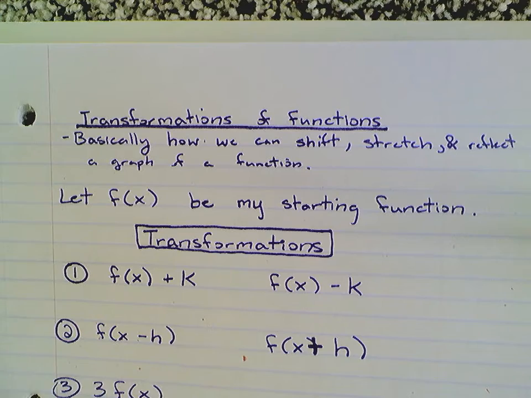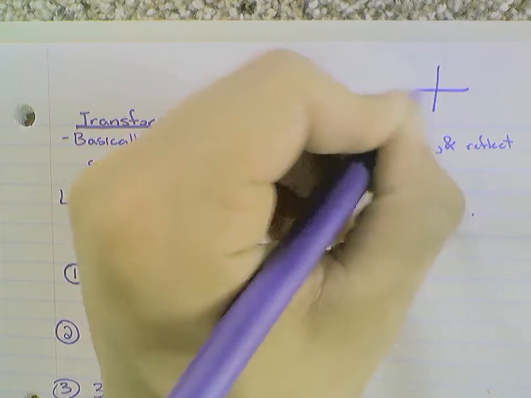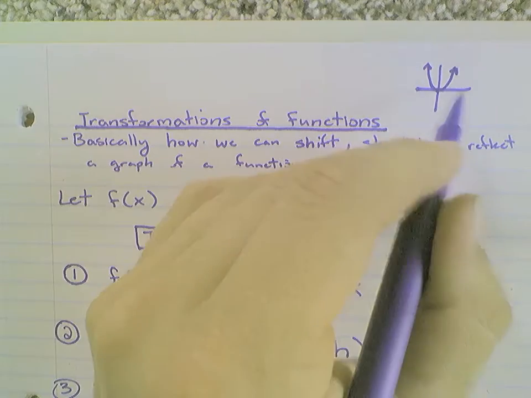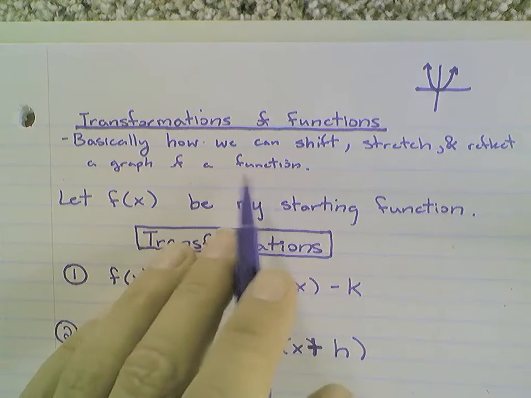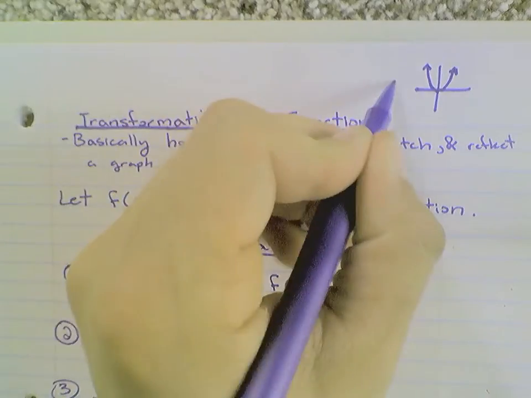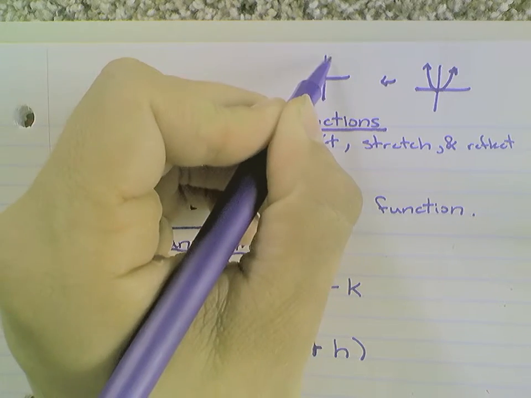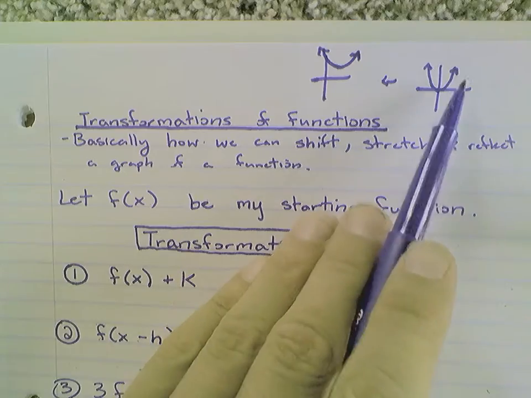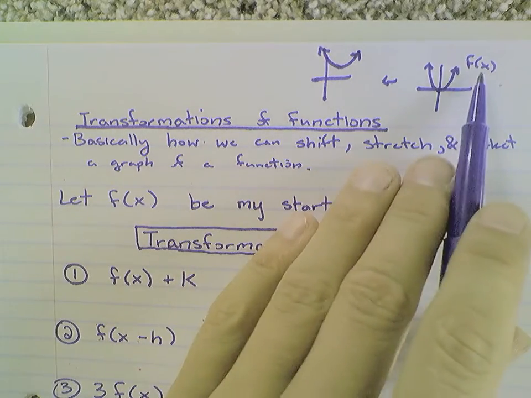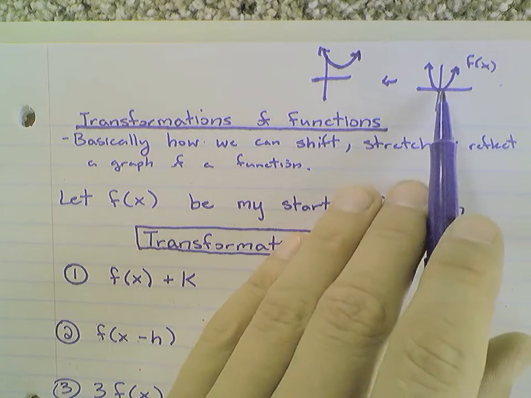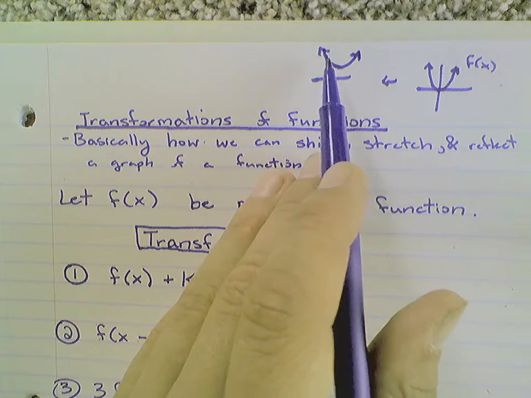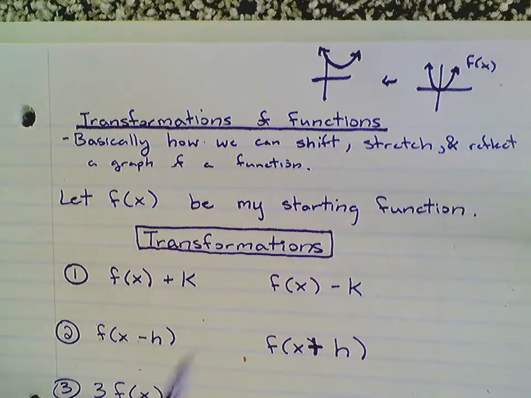Okay, so if I were to have a function graph, maybe it's a parabola, right? So it's this U-shaped graph. Maybe I want to know what things can I do to its function, its equation, that'll make the graph shift upwards and to the right and then also widen it out. What would I need to change about this function, this maybe f of x function? What would I need to do to this function so that the graph is no longer at the center point, the origin, but instead it's been moved right and up, and like I said, it's widened out. So that's kind of what transformations are looking at.